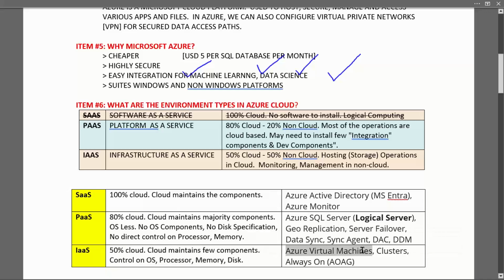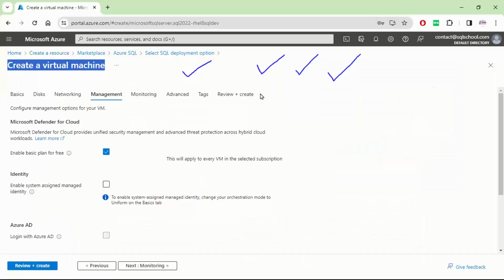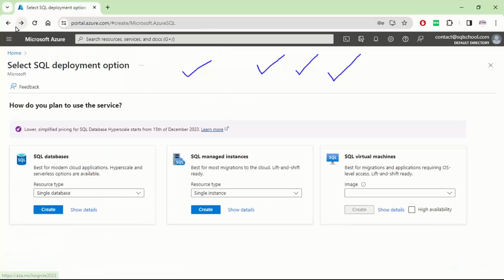There come virtual machines. Now, how is it if you have a barbecue? Snacks, they serve. Main course, we need to get together. That barbecue is nothing but our managed instance, 50-50. As simple as that.